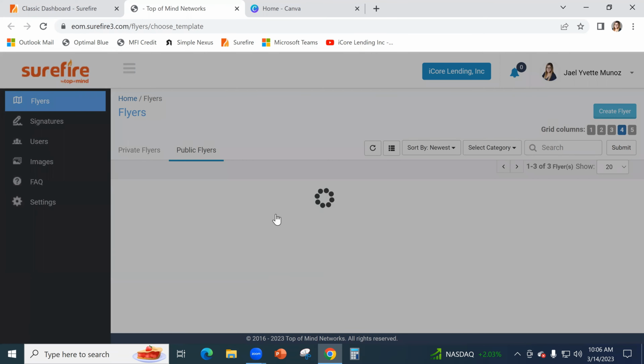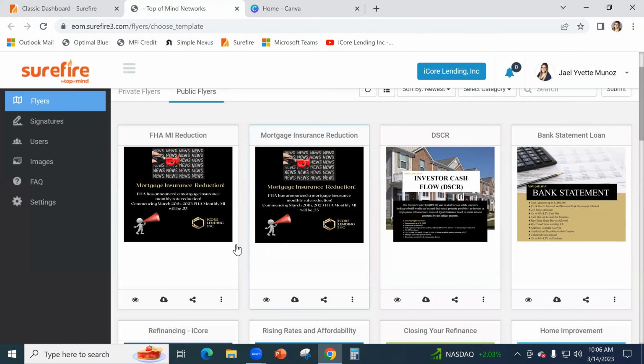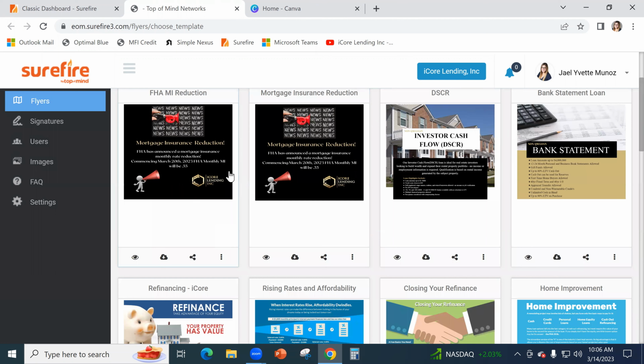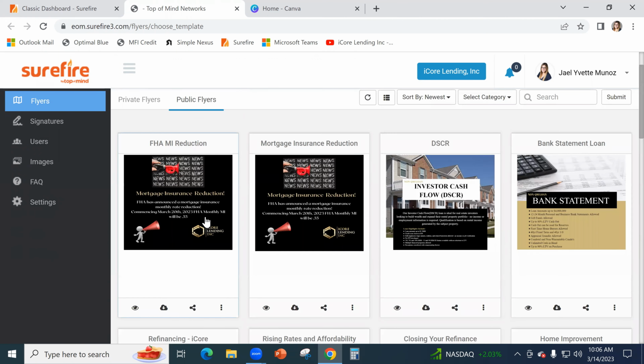You will be able to see them here in the public. As you can see, I do show two because I created one under Christopher's name. So I'm going to go in and put them under Christopher, that way you all can see them. Again, for some reason, I'm having trouble showing on your end, so I have to do them under Christopher. But do keep in mind that I am creating these flyers for you.